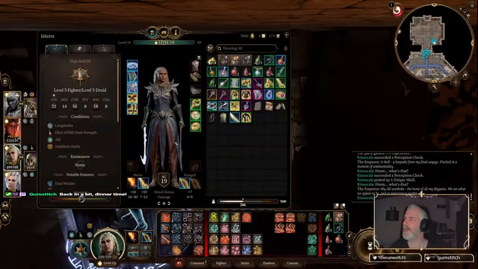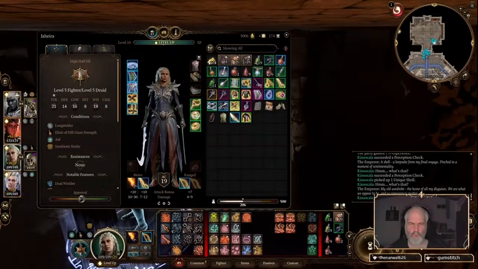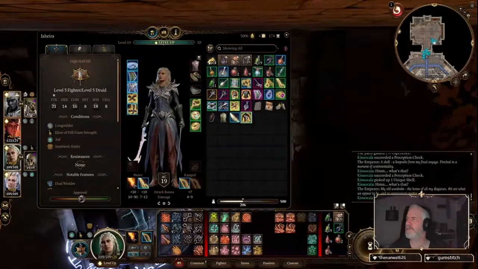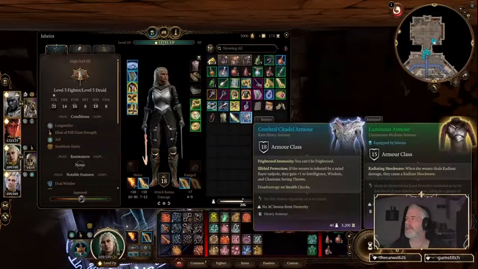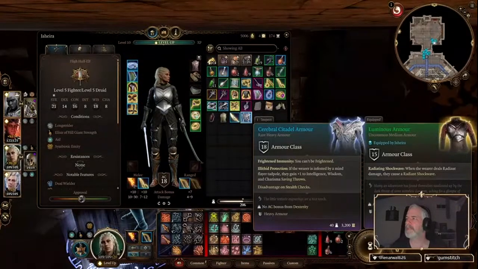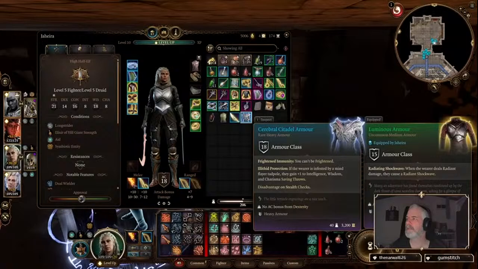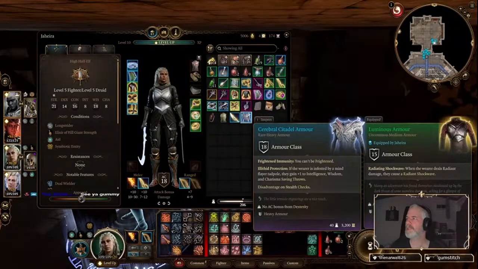Like, if I could dye that red and black. Ooh. That'd be real nice. That'd be something special. I kind of want to send that to Shadowheart.